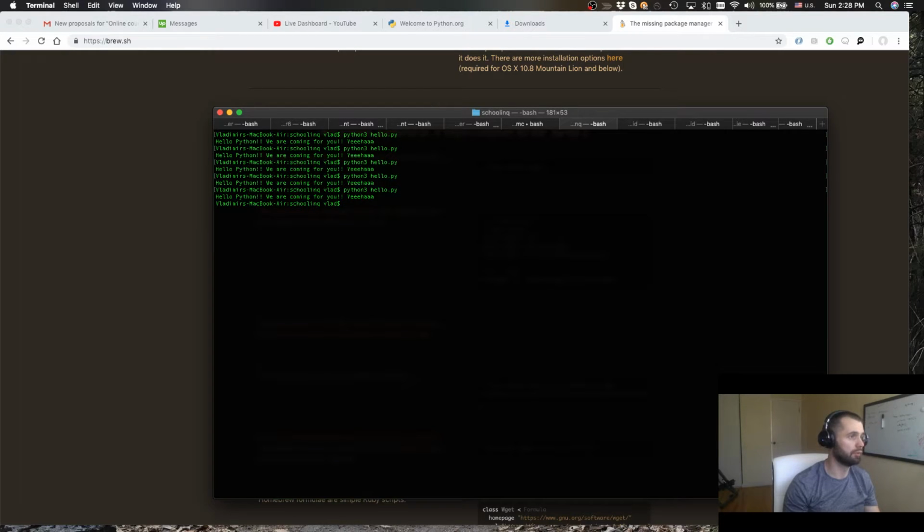Every time I run Python with my script file, it executes it and it does exactly what I want it to do. It just prints this line. And seems like I can do it with the older version of Python as well. Yeah, I can do it with version 2.7, which I happen to have in my bin directory, or I can do it with my recent version of Python that I have here.